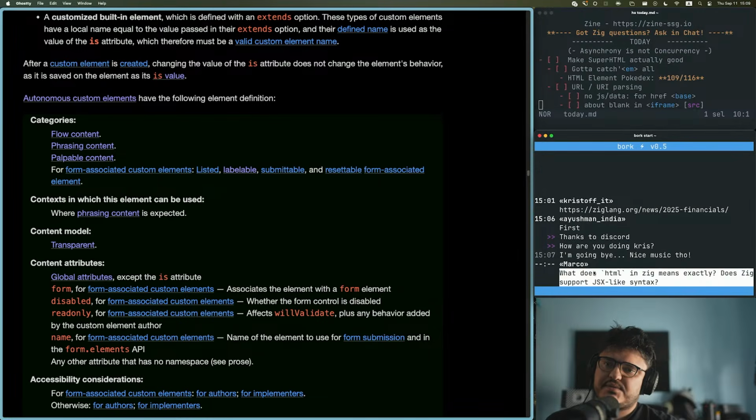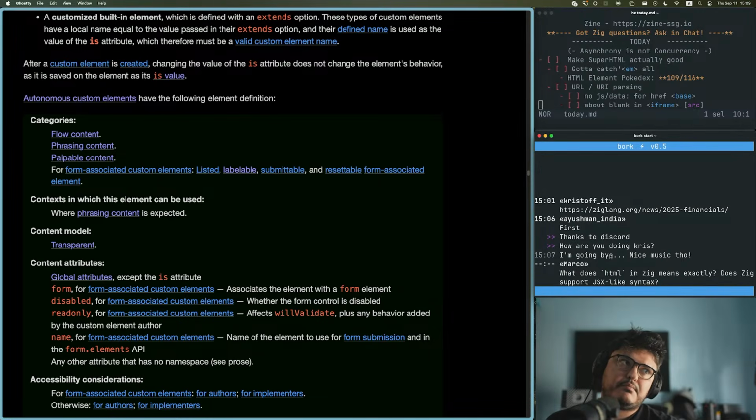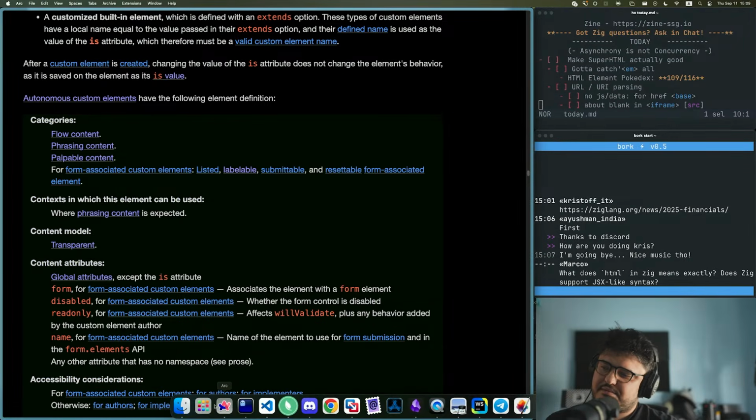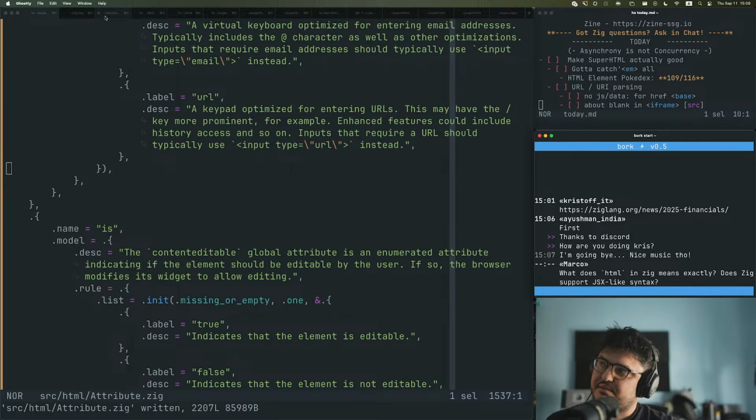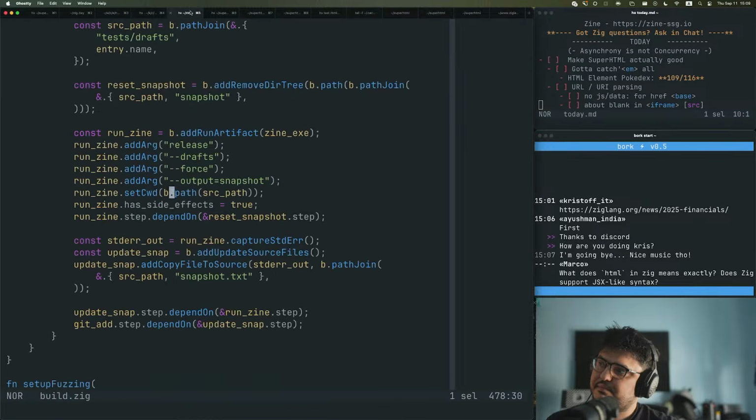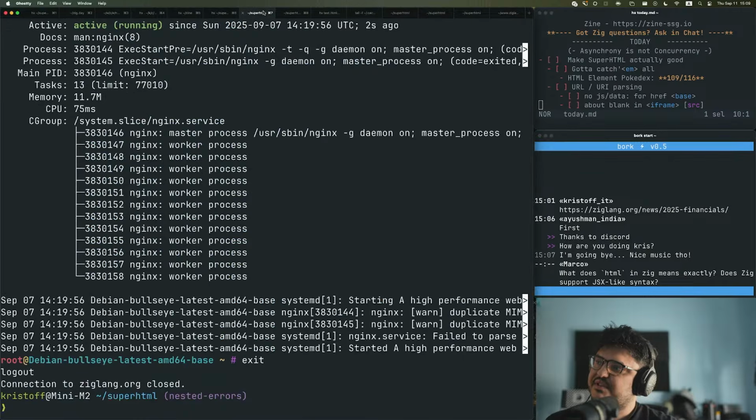What does HTML in Zig mean exactly? Well, what matters is the HTML language server. This is what I'm doing. Let me see if I can find an example of that.